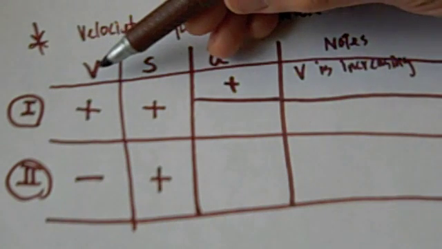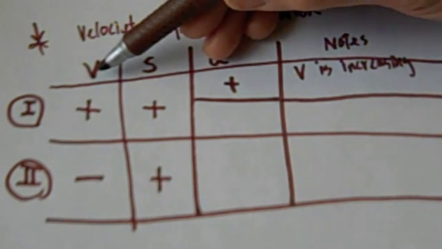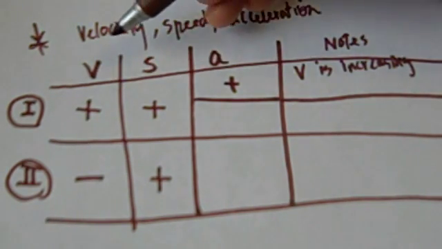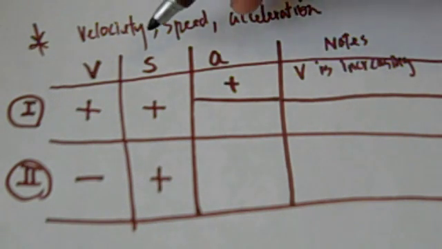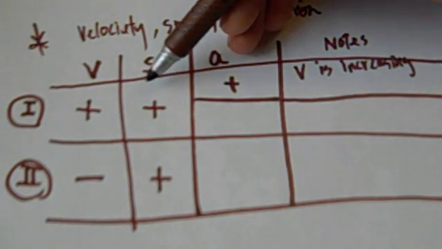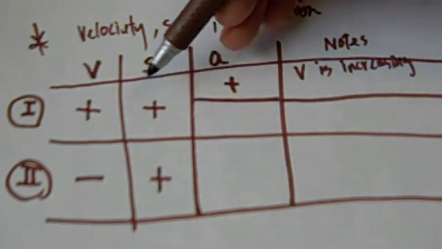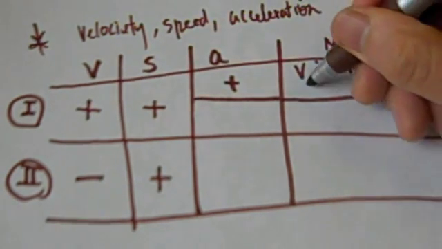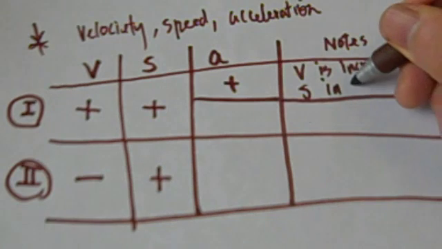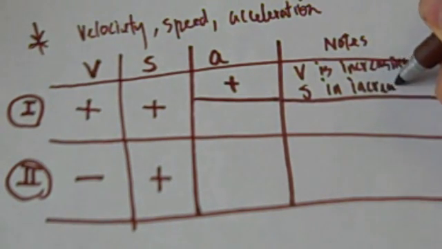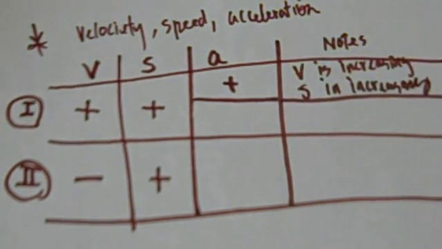So, for example, if v is 0 to start, and then the next moment is 1, the next moment is 2, speed is going to go from 0 to 1 to 2. Now, 0 to 1 to 2 for v means increasing. For speed, 0 to 1 to 2, speed is also increasing. So that makes sense.